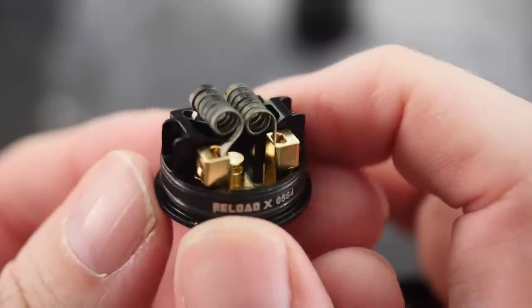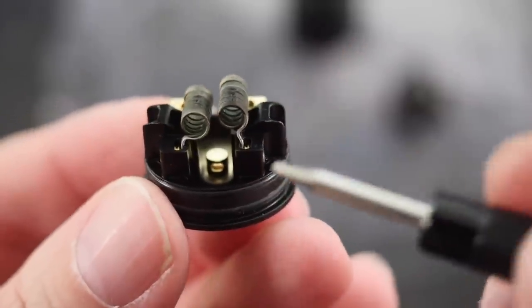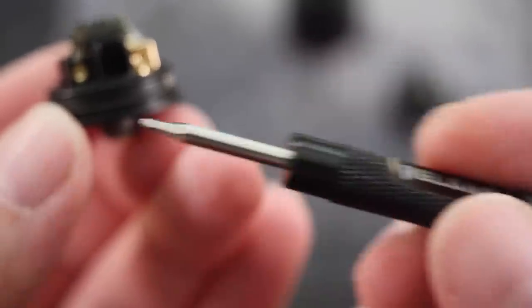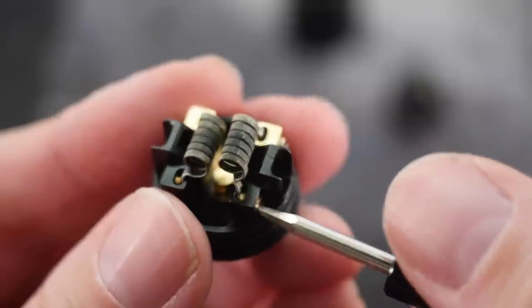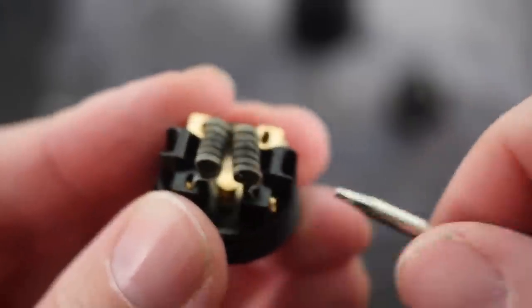Take a better look at this deck. Yeah, you drop your coils down into those holes. Obviously, this is the negative side and this is the positive side. These are grub screws, and it does come packed in with a very helpful tool. This is a little bit older of a build, and it's really more of a mech build. I'm going to be using this on a regulated device, so we're going to pull this build out of here and put a new build in.